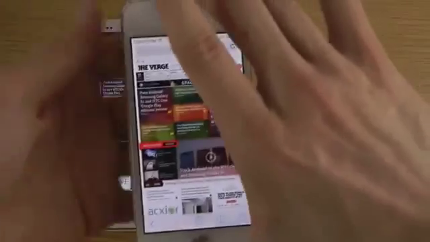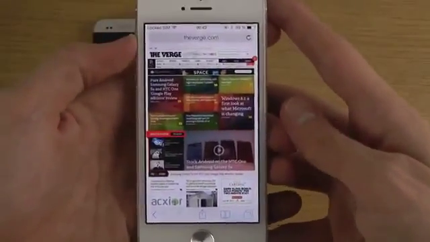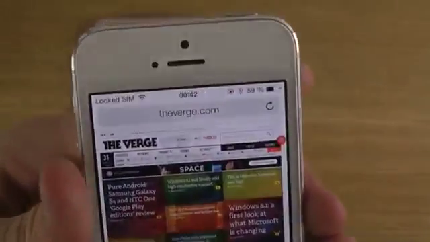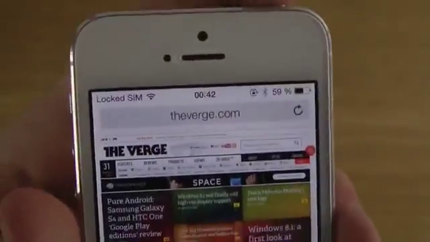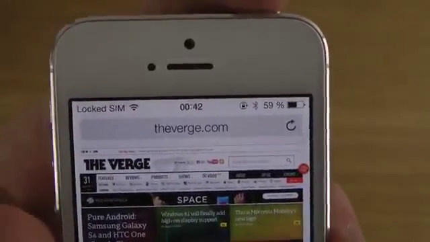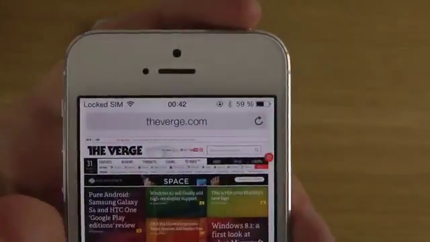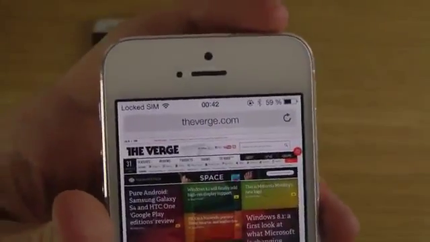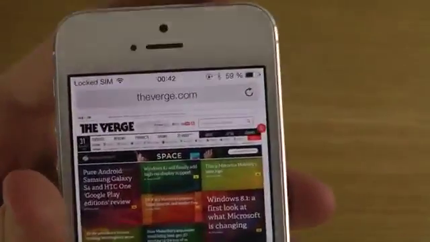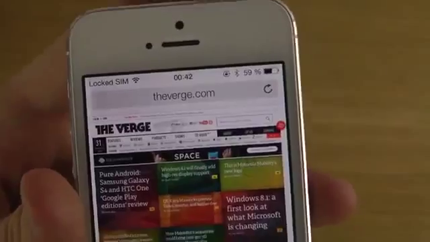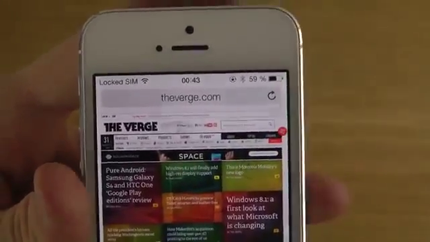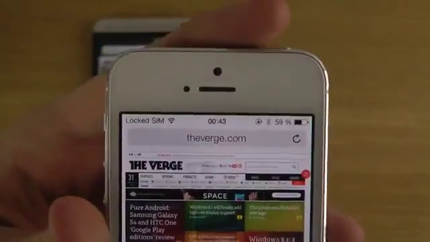If you start off taking a look at the iPhone 5, of course with iOS 7, it looks extremely clean here at the top. This was something I was actually expecting to come out from a lot of companies: just a very clean bar at the top where you type in a website and has a simple reload button. That's basically all you need.